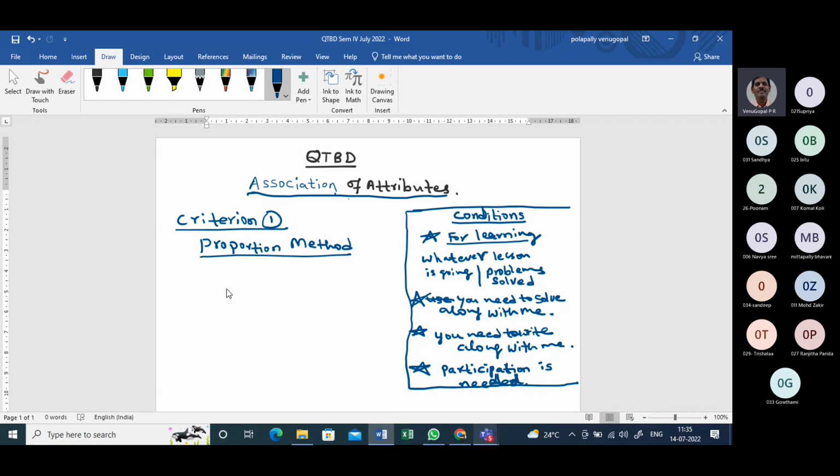Only thing is, I'll tell you. Okay, I'll combine here only. Actually, that is a separate topic. Now, AB divided by B is not equal to A beta by beta means it comes under proportion. It comes under association.